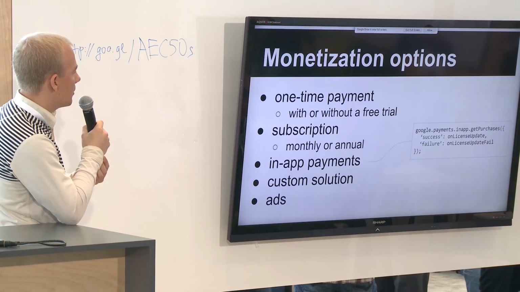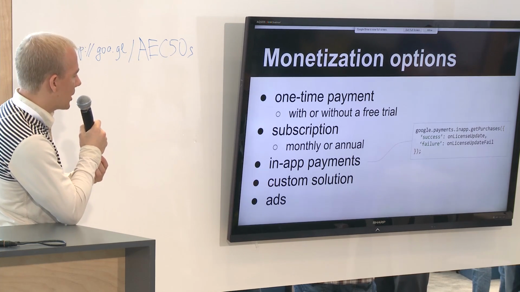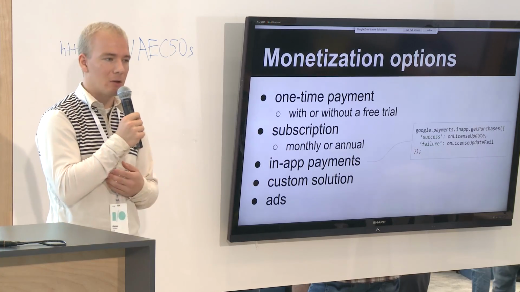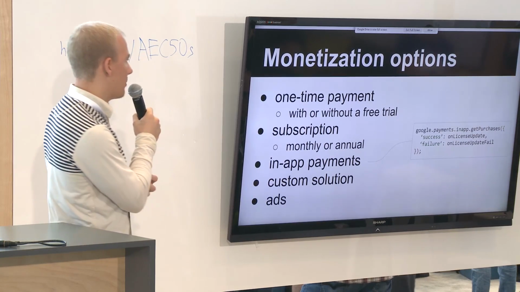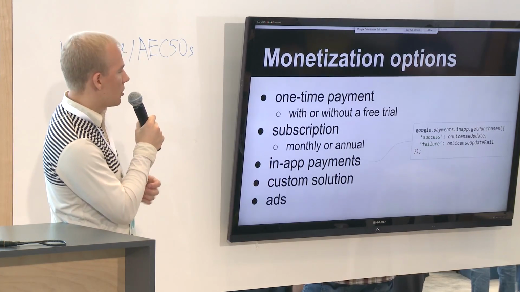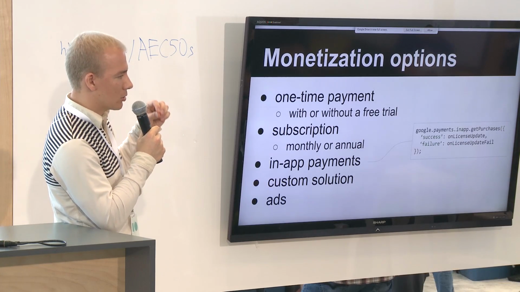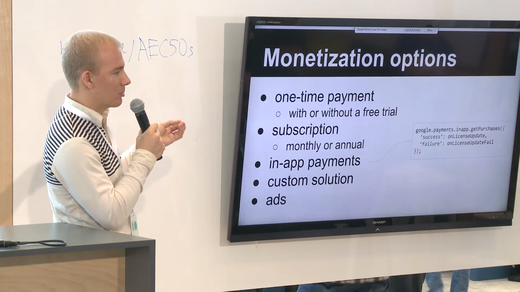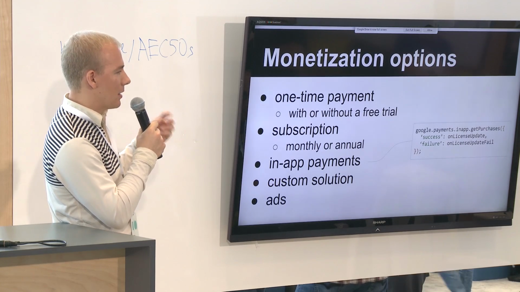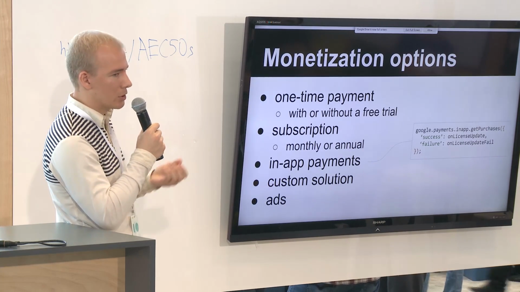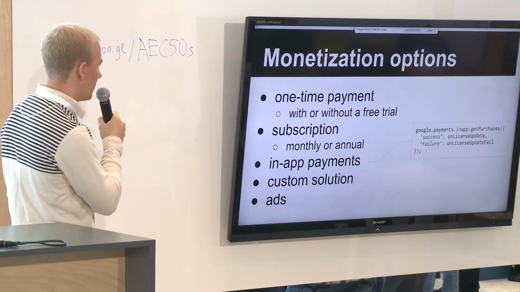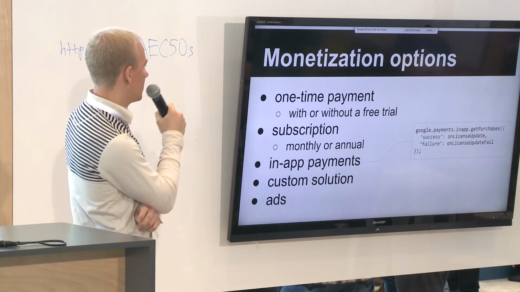So if you have an extension or a packaged app, this will just work for you. Web Store will not let the user download without paying. But if you have a hosted app, which is essentially a website, you also need to interact with a Google Web Store server to query whether the particular user has paid for the particular application. And then you can decide what kind of UI you want to render.